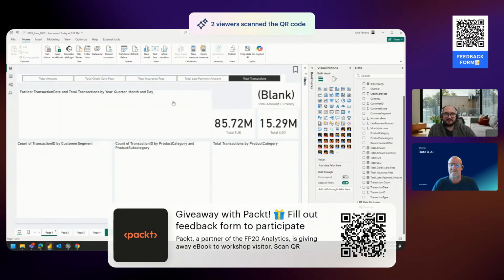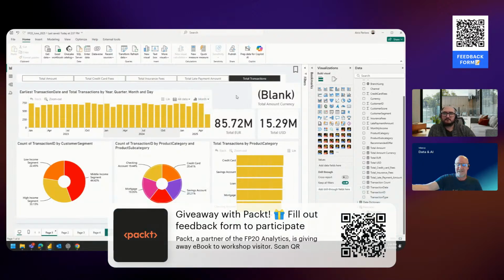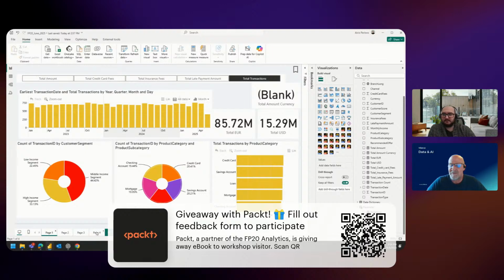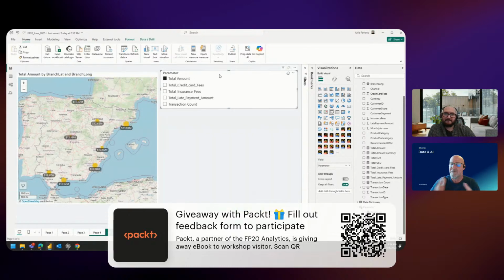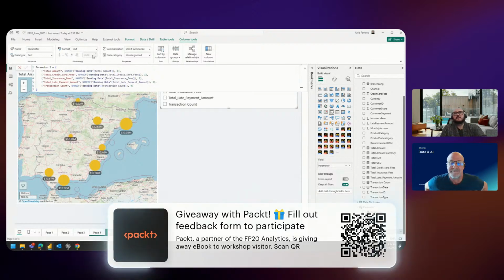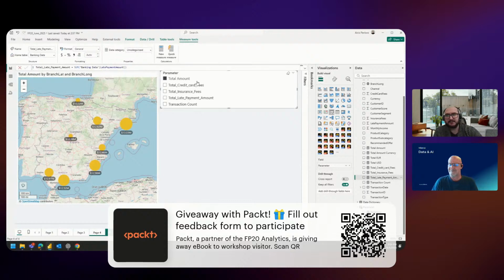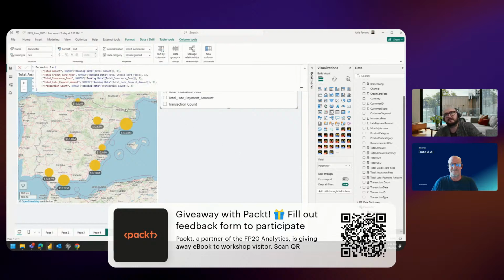So yeah, that's another thing that I would play around with, because I think in this report you do have a lot of different dimensions that you can go through. And I think even the name of the measure total amount, if you want to say revenue, you can change the name. Yeah, in the square brackets, absolutely. You just change the name, make it shorter, and put a better one for your user. Yes. Because, for example, you can see when I create measures, I use underscores instead of spaces. But for display names for the end user, he doesn't care about the logic of code and anything, right? So I'm just going to say that actually all the underscores are going to be spaces.